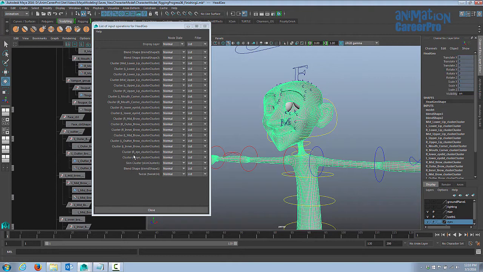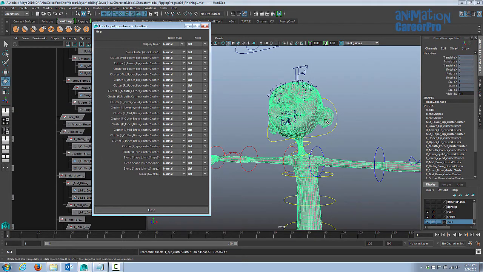So to change the order of these inputs, we can middle mouse button over the name. So here's my skin cluster 1. I'm going to middle mouse button that and move it to the top. Now it doesn't let you put it right to the top, so we're just going to move it here for now. And then we'll put our blend shapes down to the very bottom. So middle mouse button over each blend shape and just move them down. You'll see a little line appear there, just release. And we'll grab this last blend shape and move it down with the other blend shapes and release.